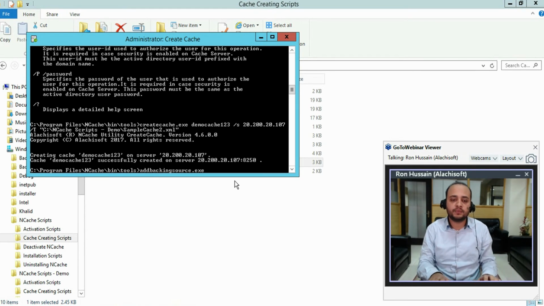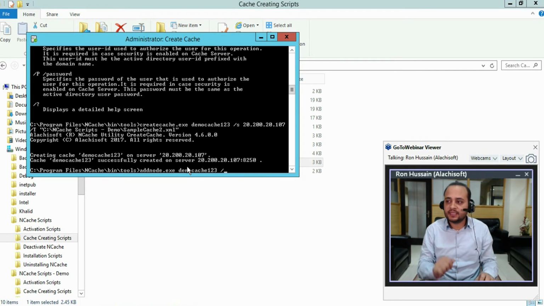The next command that I want to showcase is add node. How to add a server node to an existing cache, and let's do that. It takes the name of the cache, which is demo cache 123.